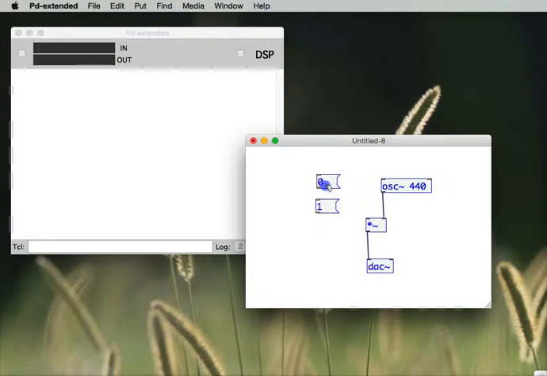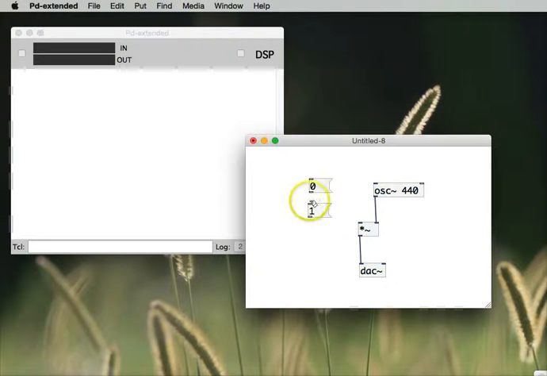I'll just move these to give us a little bit more room. Now if I route both of these messages to our input there, if I click on this number 1, it will multiply every sample by the number 1. Any number times 1 is itself, so basically audio will go straight through.